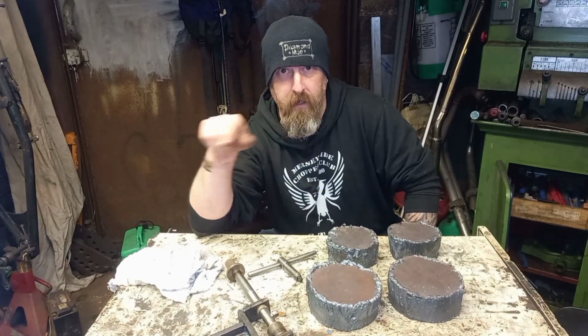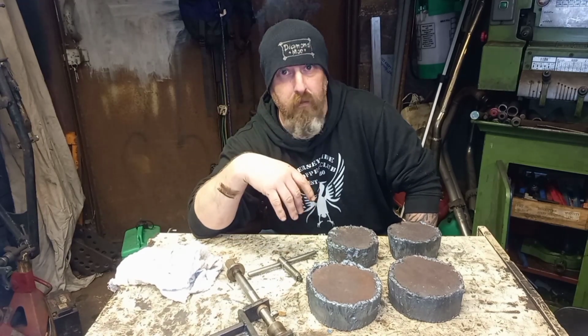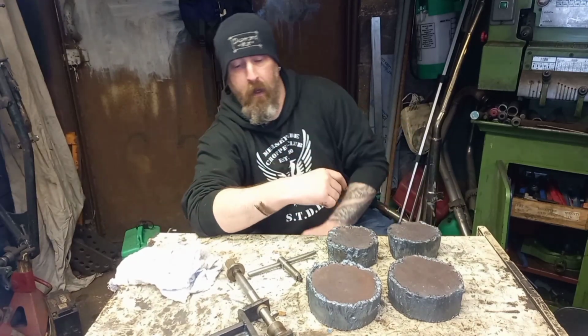The reason I made that was so I could make some dies for my JD squared pipe bender there, because they're about 300, 400 quid a piece to buy. I reckon I can make them for next to none.